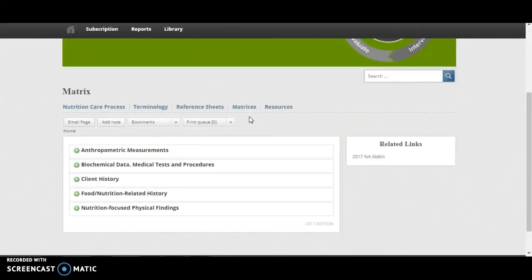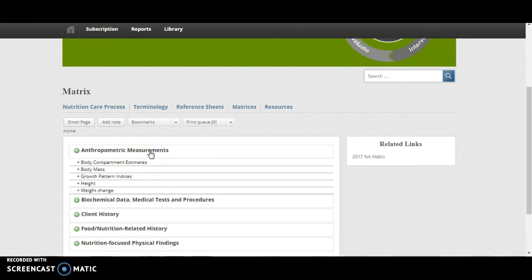So in assessment, we are gathering information from all the different categories of assessment, which you recognize here. And with the different categories of assessment, sometimes it's hard to see where they cluster to tell you what problem really exists. So this assessment matrix allows you to click through your assessment data to figure out what P it aligns with.